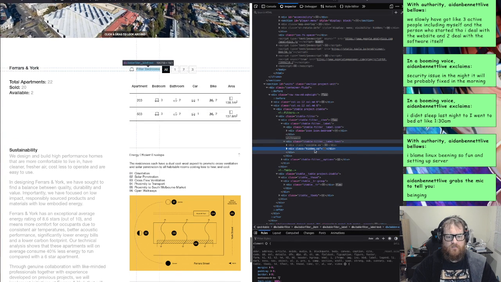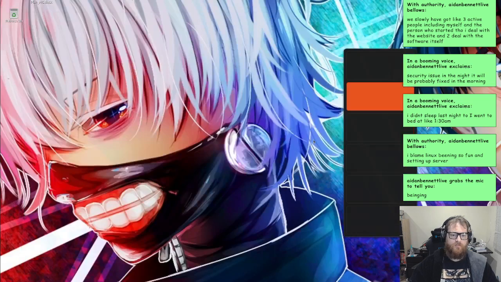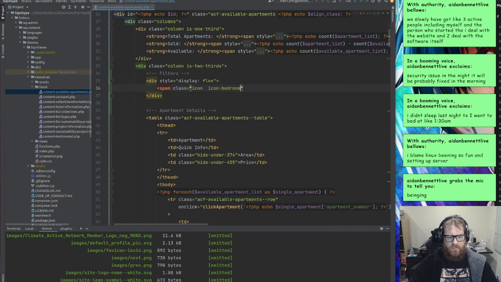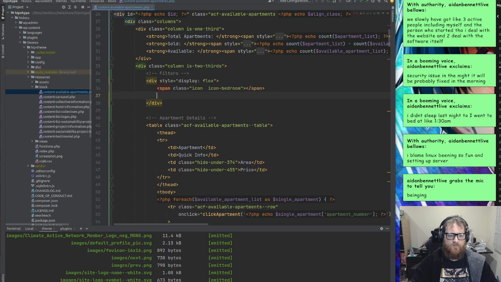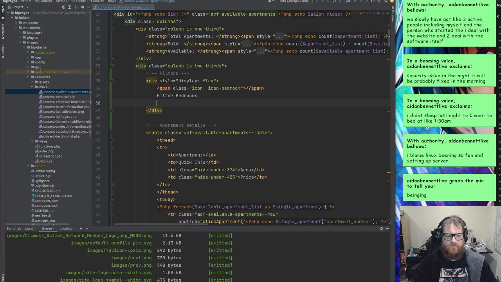Do I actually have? No. Okay. Cool. So finish that span, and then what I want here is a simple filter bedrooms, and then div.